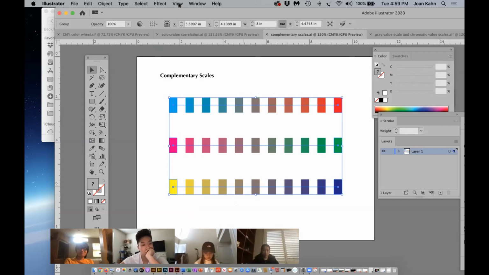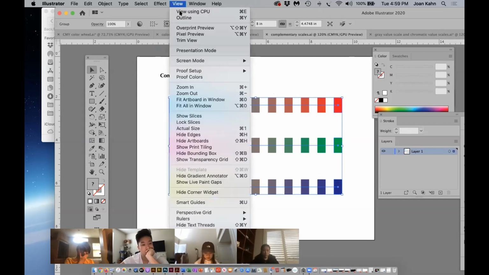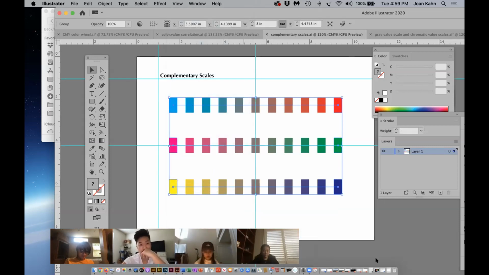So I have my guides and I lock the guides or I turn them off, and then I select the whole thing so that I can center it using the guides. When I turn my guides back on, it's Command semicolon. You see that I centered the group right on the page by using the vertical and the horizontal guides. I also pulled a guide from the left and pulled one down 1 inch to put my title. So I'm interested in your making it look attractive, just the way I would have been interested in your doing that if you had painted it. Does that make sense?